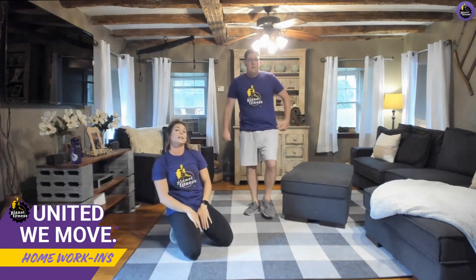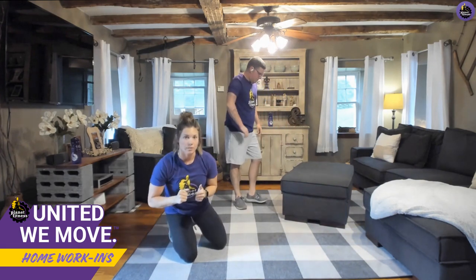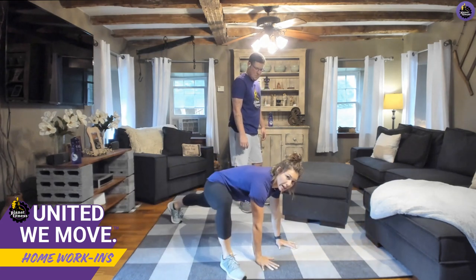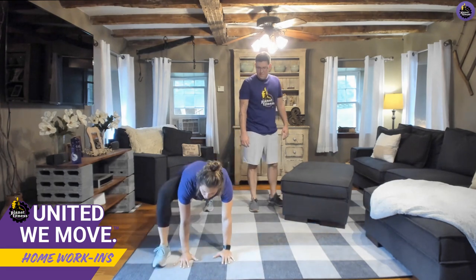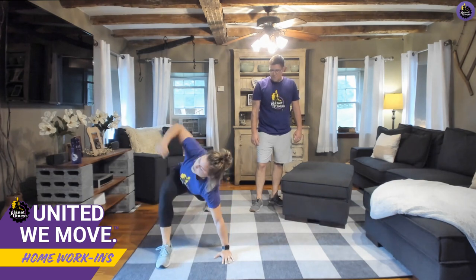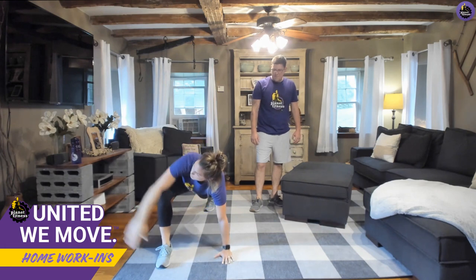We have a Spider-Man lunge. If you haven't done this before, I'm going to kind of break it down for you a little bit, okay? For the version on the ground, what I'm going to have you do is come into a plank. You're going to drive one leg up, okay? From this view, forward view, you're going to drive one leg up. Take that same hand, you're going to drive your elbow down just a smidge, feel the nice stretch in your hip, and then turn towards that knee. You're going to feel a nice stretch in your hips.